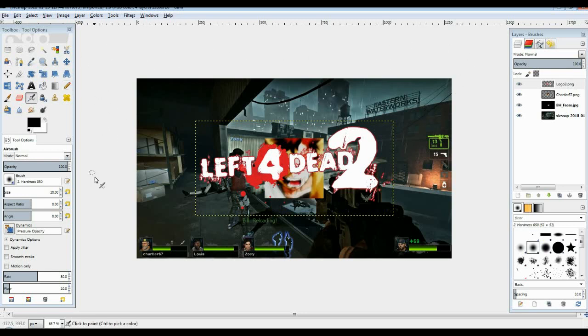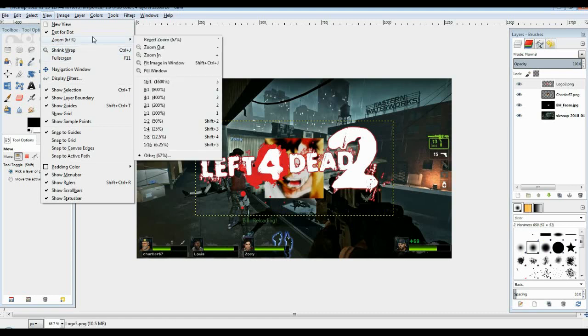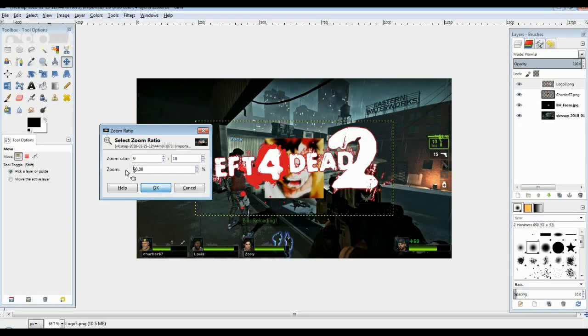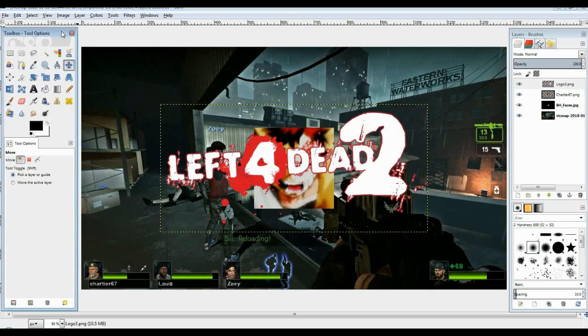Now depending upon your screen and your resolution, you might have to adjust this differently, but I always go up to View, I go to Zoom. The default zoom on my screen and resolution is 67%. So I go to Other, and I set it to 90, because on my screen that allows me to see the entire image without having to move any of my layer or toolbox options. So I've got everything I need right there, and I can see the full image. Set it to whatever size is going to allow you to do that.